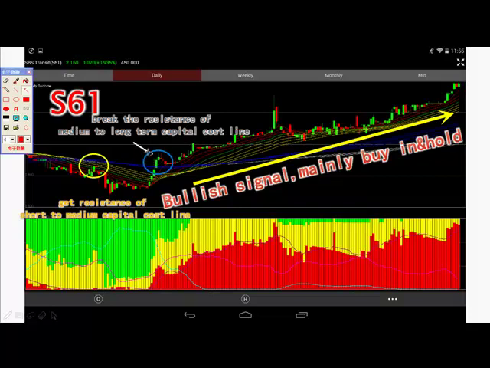Here, can you see? It gives a young candlestick, and it gets support from the medium-to-long-term capital cost line, so the price will be pushed up. You will see here, why is it different here and here? These two places are different because here there are no bankers in, and here the bankers are becoming more and more, and they can control the price totally. So it could push up the price in the long term. So in the long term, it is an uptrend. Bullish signal formed, so we can mainly buy in and hold this share.